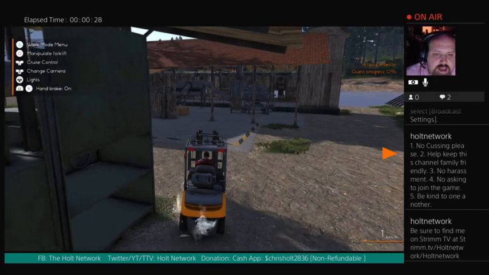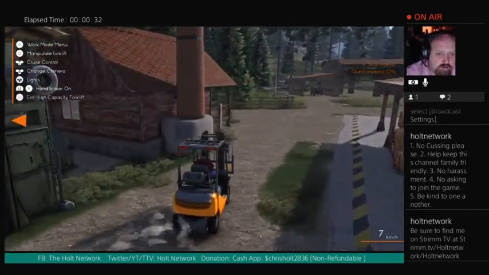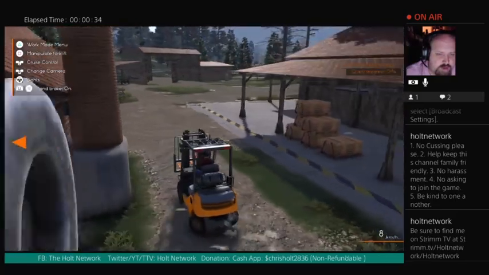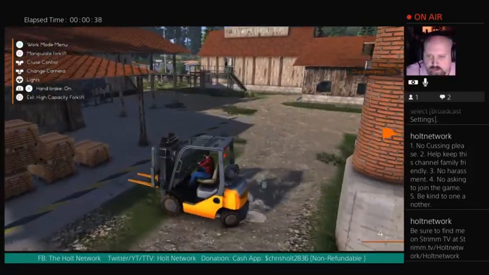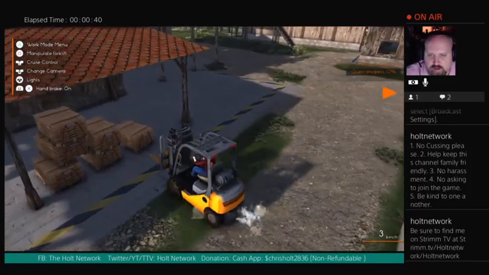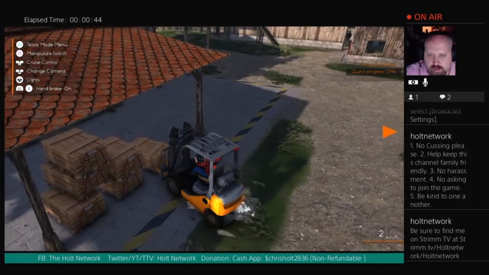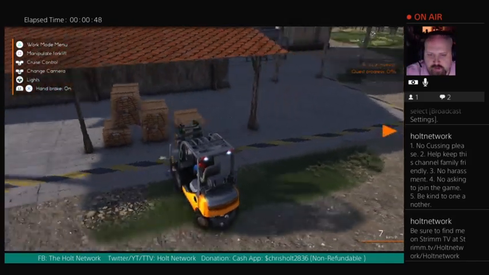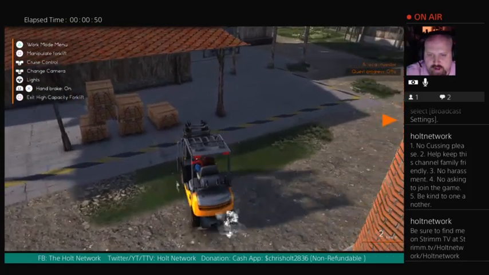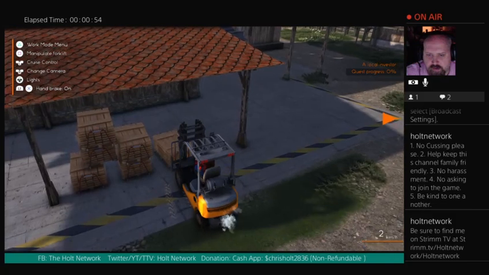All right, folks, I have got a forklift now. While we were trying to do this mission, we realized we needed planks and everything else, and we needed to dry this wood, and we didn't have a forklift, so we had to figure out how to get one. So me and Mudden both went off on an adventure trying to figure out how to get this thing. And so now me and her both have a forklift, which is awesome because that's what we needed.